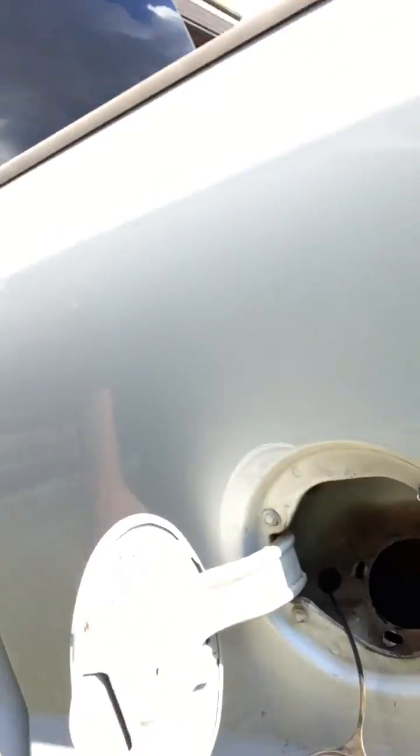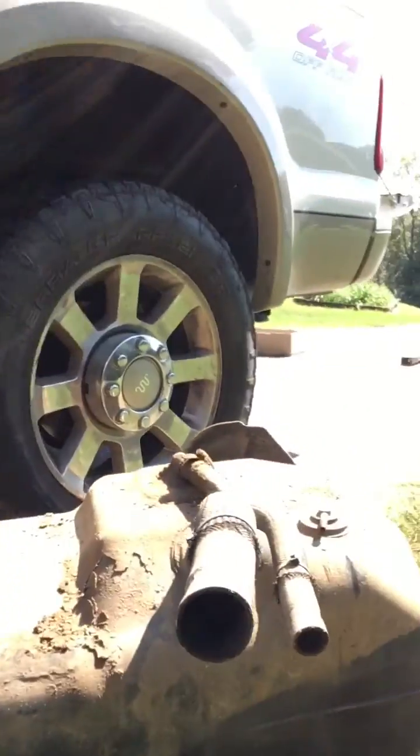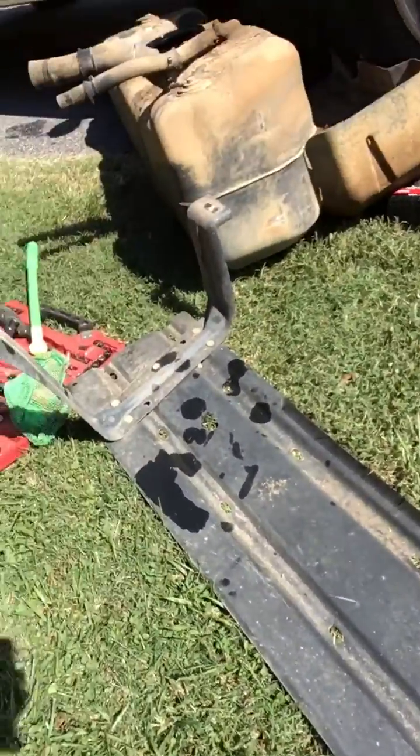It makes it easier if you take the bolts out, the little nut screws right here, 8mm, to get the hoses off, and disconnect the hoses right here at the fuel tank. You've got a couple of bolts that hold the skid plate on. Right here, there's 4 bolts that hold this guy on. And then you get the fun part of disconnecting the hoses from the top of the fuel tank.